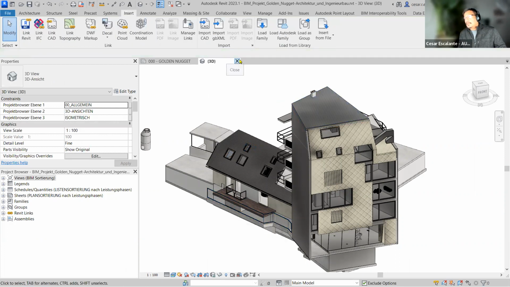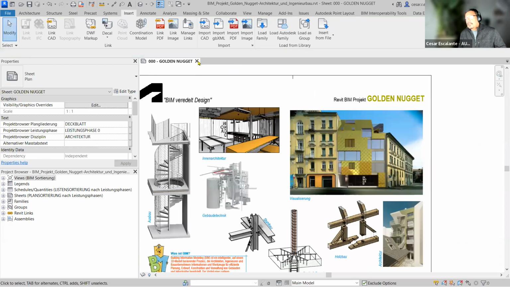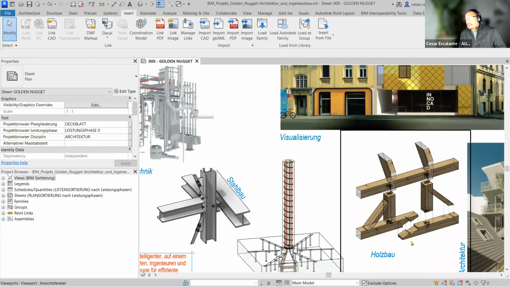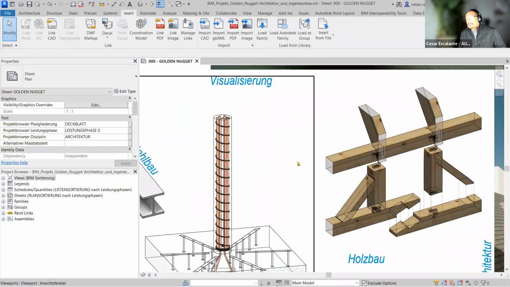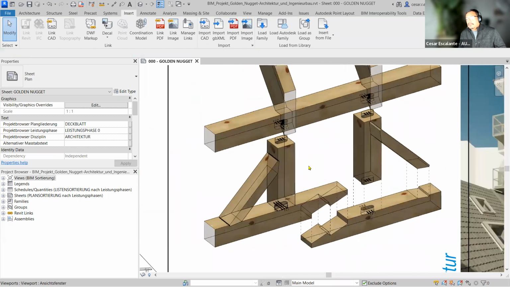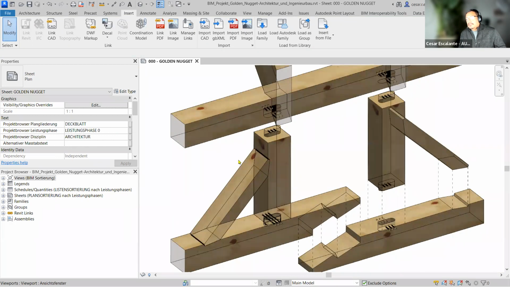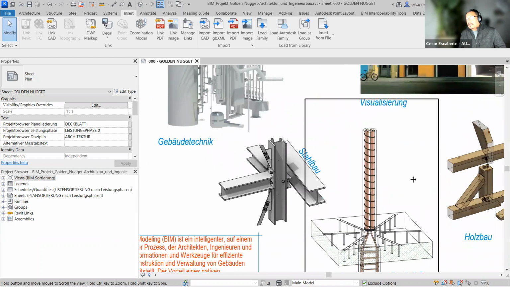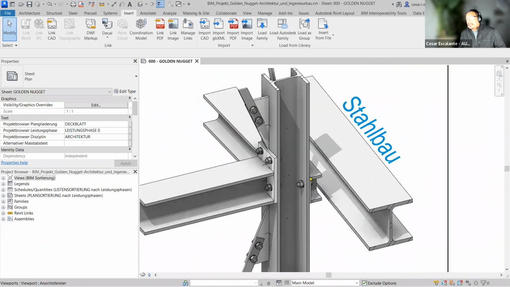All right, so I'm going to close this file, this golden nugget. By the way, you have access to this file. It's used as a typical learning file. You see this is a three-dimensional detail, very nicely put together: a three-dimensional column, a three-dimensional steel connection.